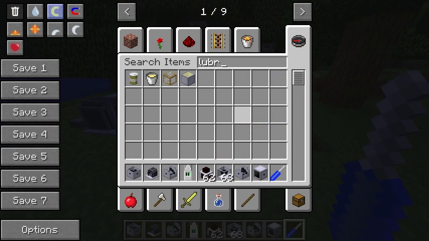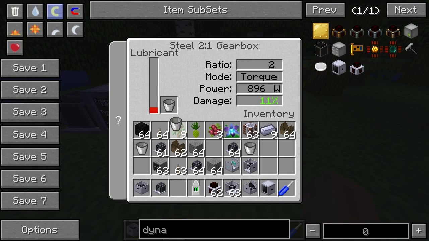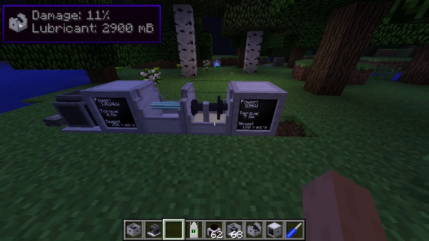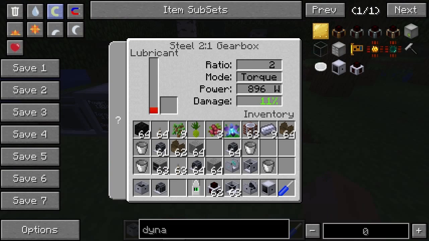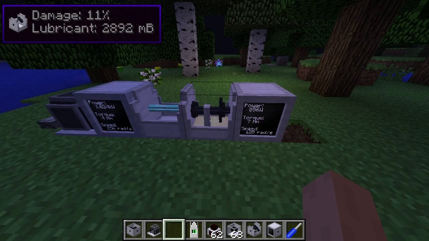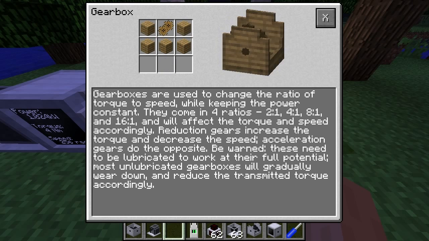All right, let me just see what happens here. This is kind of interesting. How did I manage to do it before then? Well, I suppose as long as it's got enough, it doesn't matter. Let's have a look at the info then. Reduction increases to. Oh, okay. Acceleration is the opposite. Oh, okay. So it's a different speed.